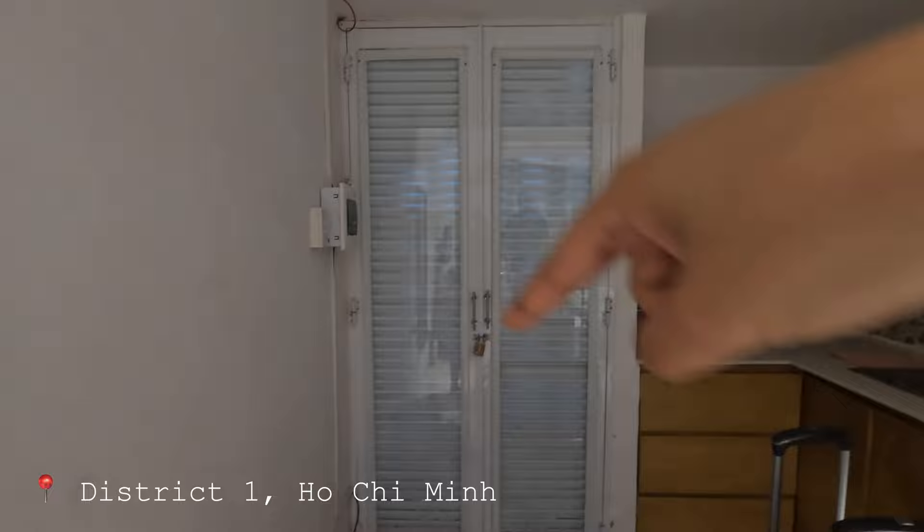Welcome to Ho Chi Minh City, also known as Saigon! After a very confusing journey to get here — through a series of pictures and screenshots we followed, and two locks we decoded — we finally made it. Our Airbnb is actually pretty cute. They always look bigger in the pictures, but here's the door, the first door, and there's another door. They're both sealed with combination locks.